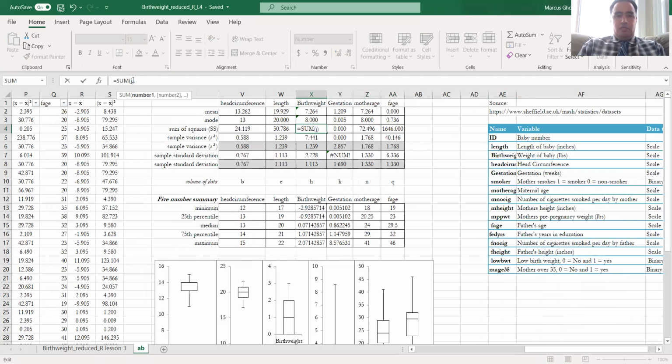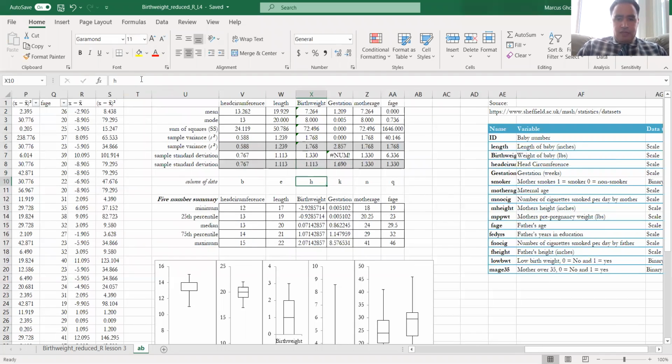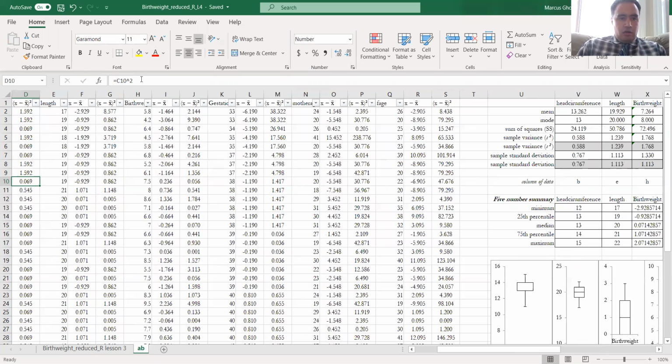Replace that with J. Okay, this is for E instead of F. Oh, what am I looking at? H. So I put an H down here because the birth weight is in column H. Yeah, it's right here, column H.